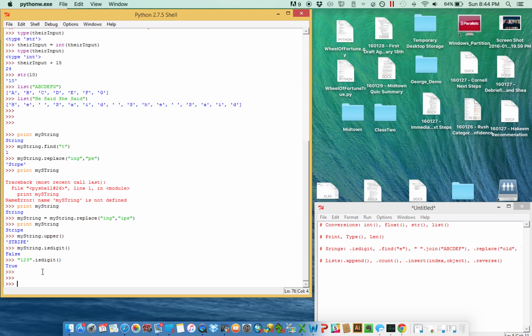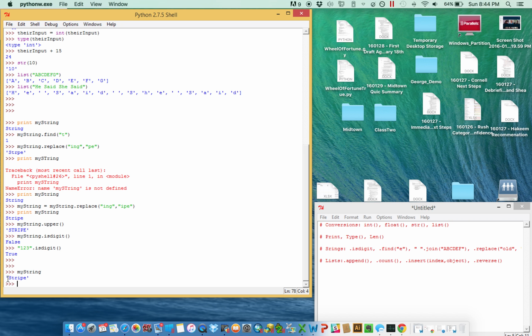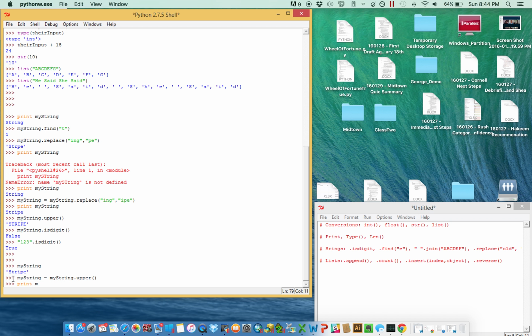So the next thing that I want to learn is lists, and lists have a bunch of cool things. Now remember that lists are mutable, they are changeable. So up here, I said myString.upper, but if I call myString, it's still going to be lowercase. I have to set it equal to what it used to be .upper in order for it to work.